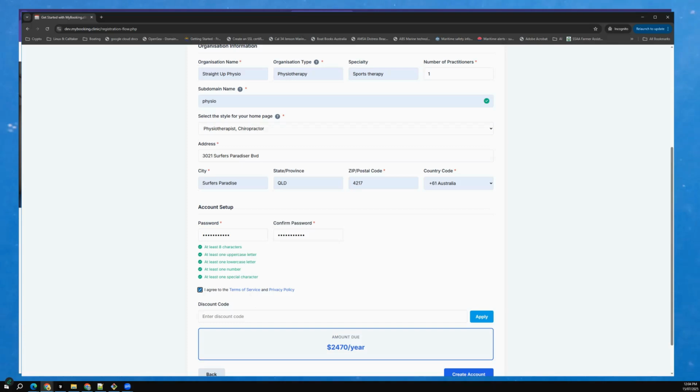So 2470 a year, if you're paying annually. Now, bearing in mind that regardless of which plan you choose and whether it's annual or monthly, you will get the first calendar month for free, and you can cancel any time within that.